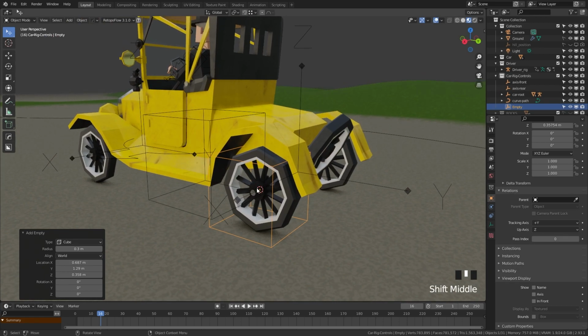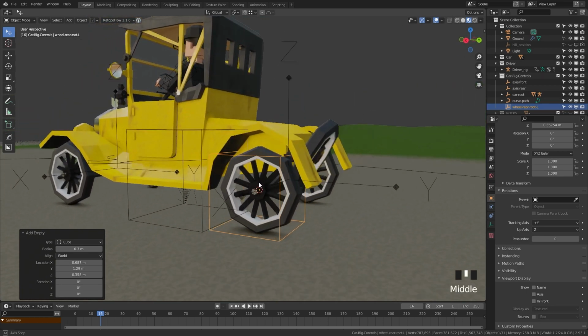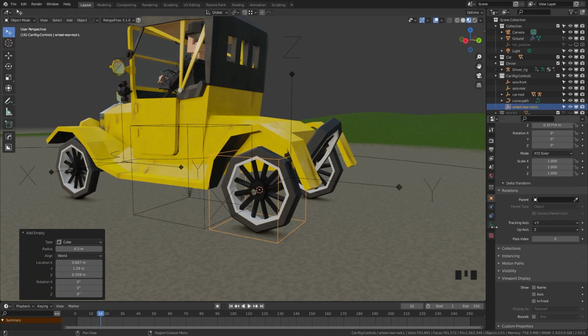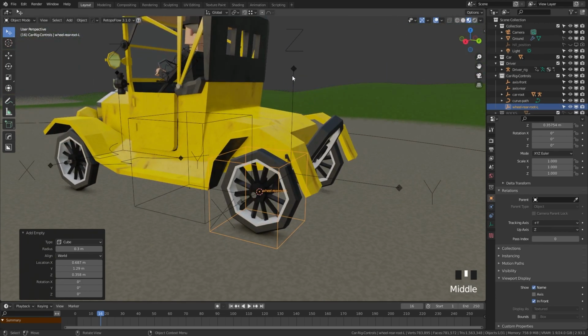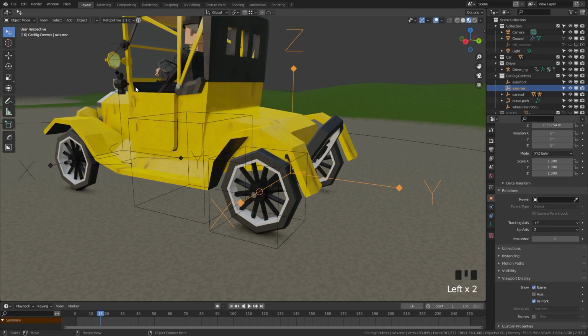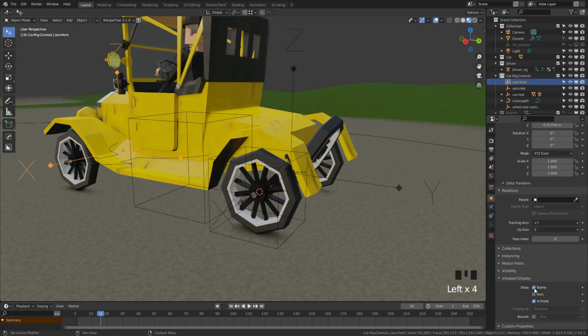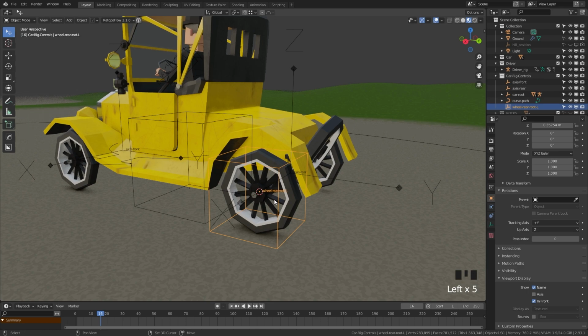And the next is to give it a good name, wheel rear root, and it's in the rear, and it's the left hand root, okay? To have a better orientation, I will switch the name of this empty on. I do it here in front, and I show the name. Now I see the name of this rear, as it can be done here for this one too, and for this one. Very good. And now we have it here.